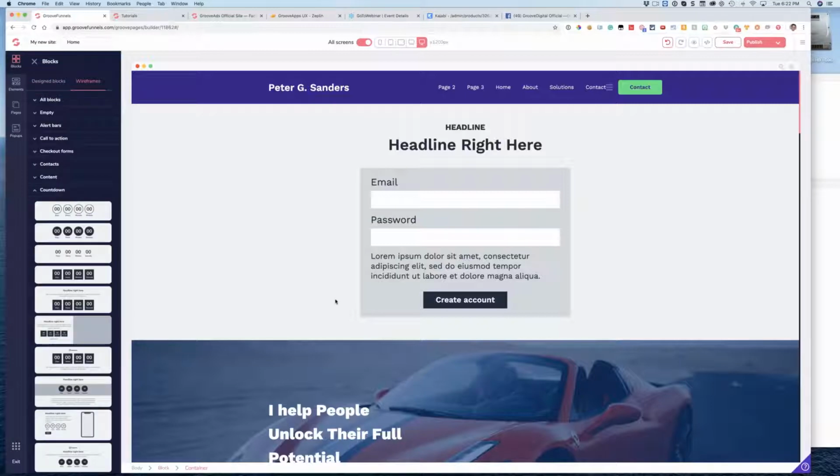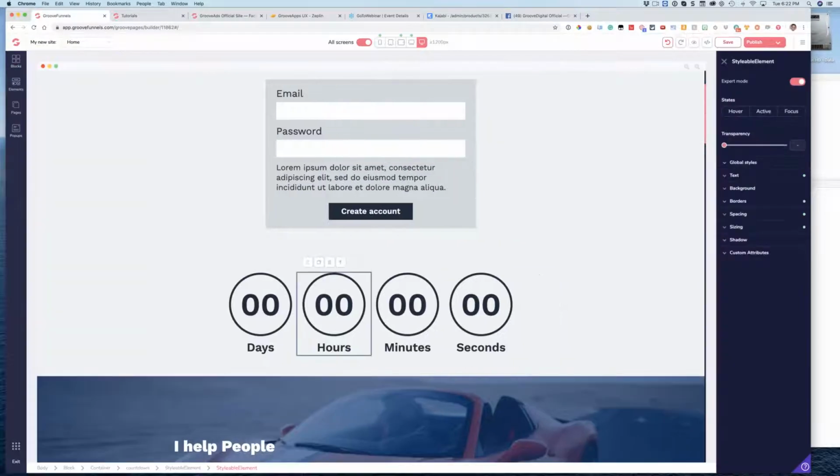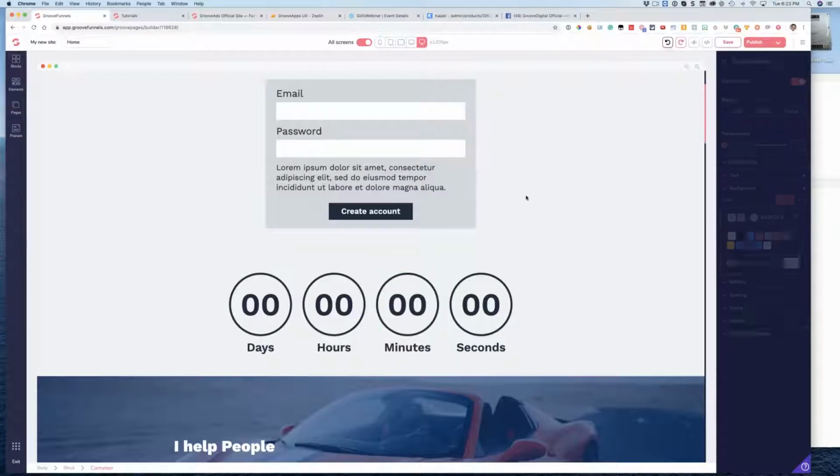And we've had the same problem. A lot of you are trying to figure out, okay, how do I configure this countdown timer? I'm clicking on the countdown timer. Well, no, actually what you're clicking on here is the stylable element that allowed you basically to design the background of this particular individual part of the timer, which you can't do with other page builders.